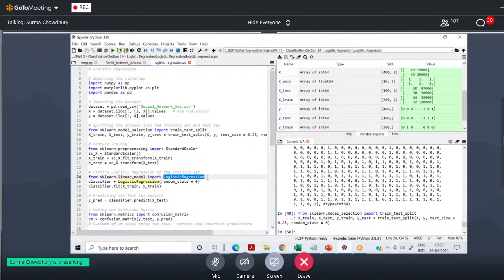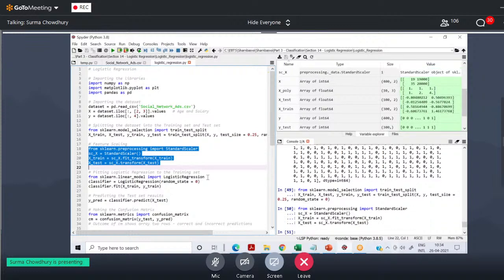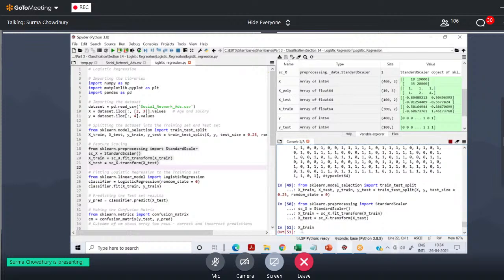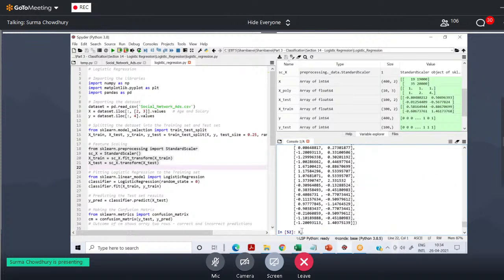But in the case of logistic regression, you have to explicitly do feature scaling, and that's where we use the standard scaler. As we said yesterday, standard scaler has been found to be better, but you can try both standard or min max scaler, and depending on the performance, you take a call. If I do standard scaler and look at X train, you see the values have come down between -1 and 1, something very small. Same for X test. Now you have feature scaled and brought it to a common base scale, so you have completed the pre-processing.